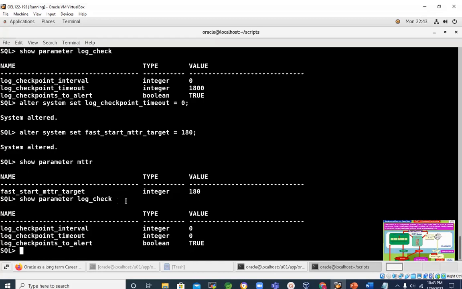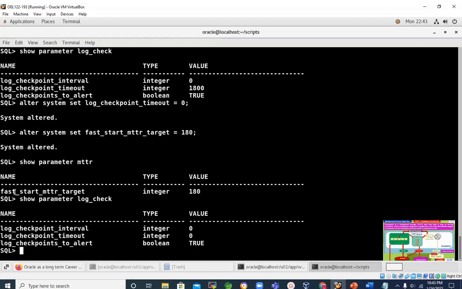Now how to set this value properly? That is known as calibrating MTTR, or under tuning, we need to set the best value. We need to identify what is the best value for MTTR target. That is a tuning concern. We need to tune up the database in such a way for the incremental checkpoint to happen with proper time intervals, and it varies from database to database. We will discuss in more detail under tuning checkpoints and under tuning memory structures how to set this value properly.